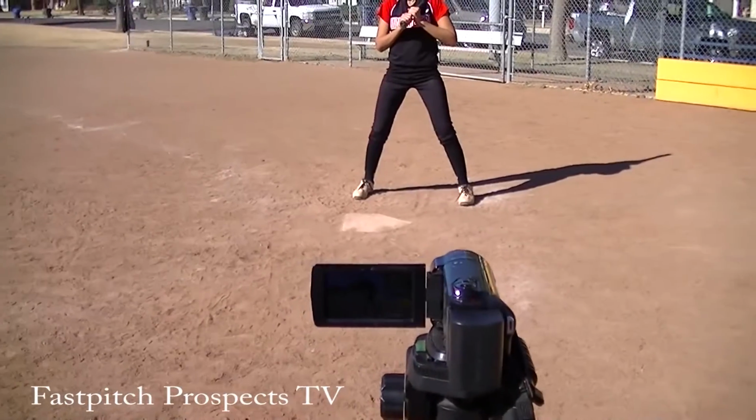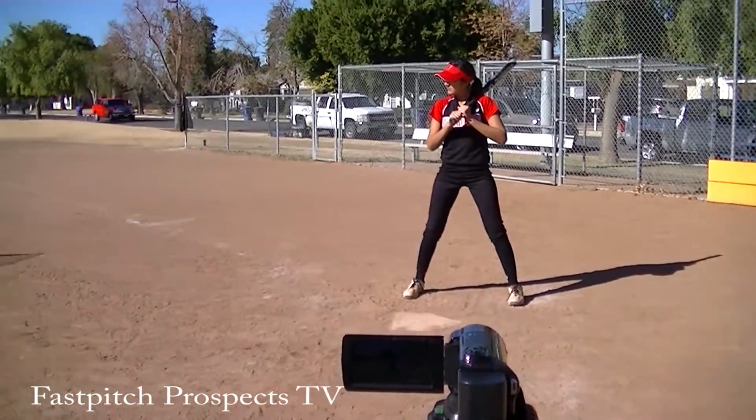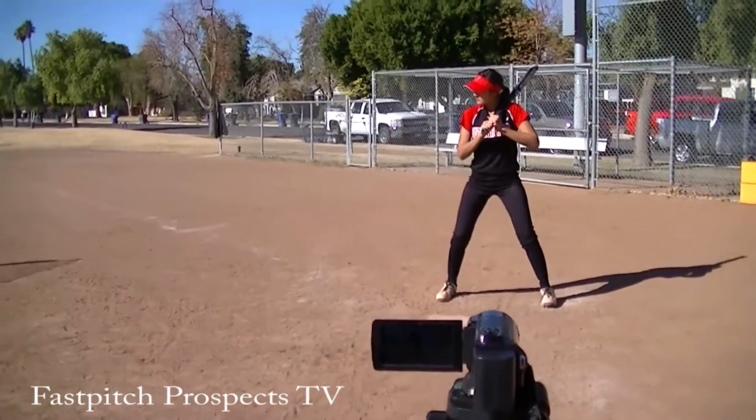Okay, so once, like I said, we got the camera now in place, we got the batter, hitter ready to go, we got the personnel now to do some front toss. So let's go ahead and give her a couple balls real quick.